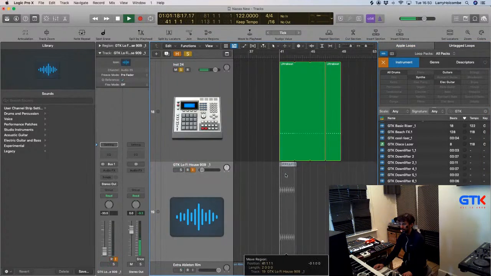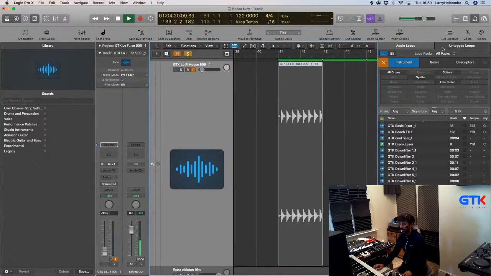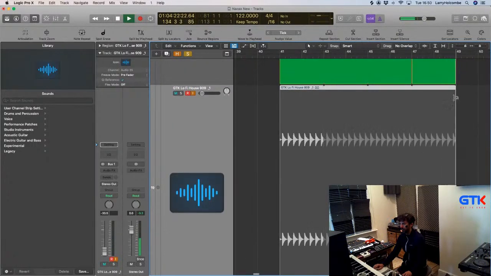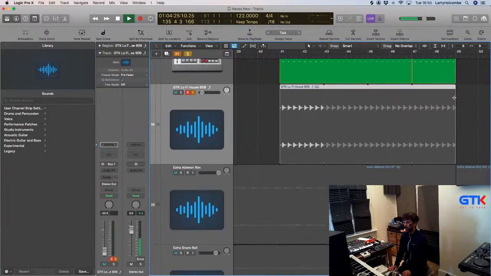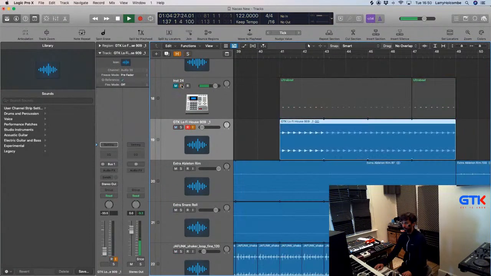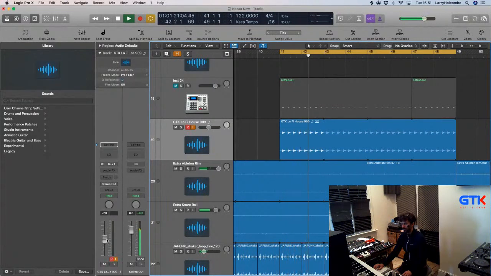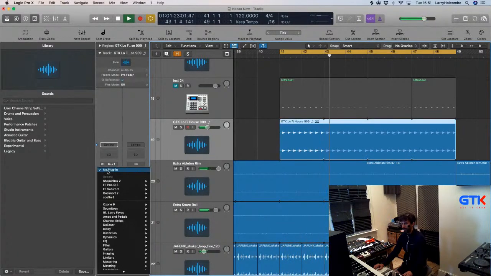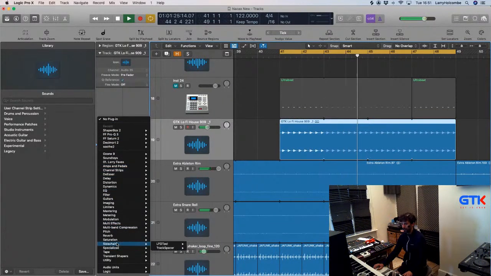I don't know what's coming in as audio. That's fine, doesn't matter. So we'll see what this sounds like. This has got some more processing on it. Let's see, it might not work actually. Could interchange.